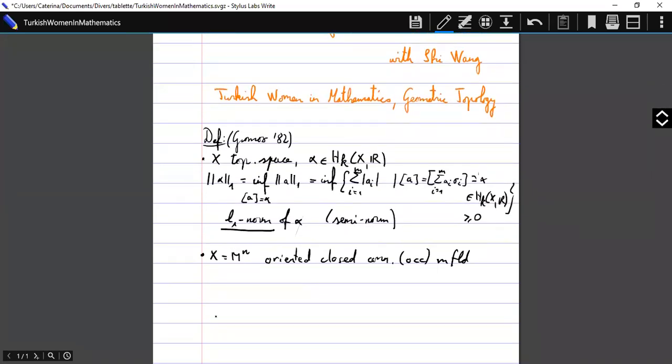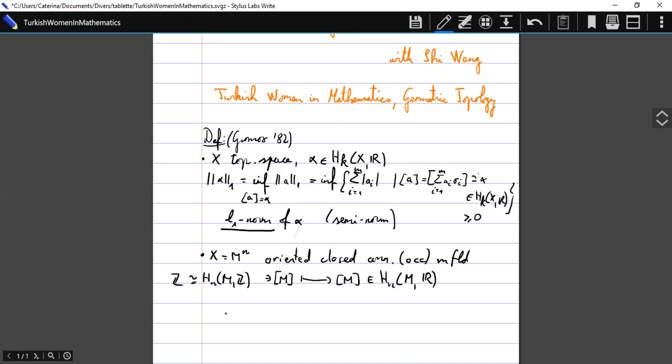Then there is one particular L1 norm we are interested in. Maybe let me give some details. An oriented closed connected manifold has an important class called the fundamental class. It's the generator, one of the two generators, of its top homology group. So this homology group with Z coefficients in degree n is isomorphic to Z, and this fundamental class here is one generator of Z, plus or minus 1. And now I can change coefficients and look at this class inside the top homology group with R coefficients. So I keep the same notation because we will only use this class. I send this class under change of coefficients inside this group, and this is now my real fundamental class. So it's an element like alpha in the nth homology group with R coefficients of M.